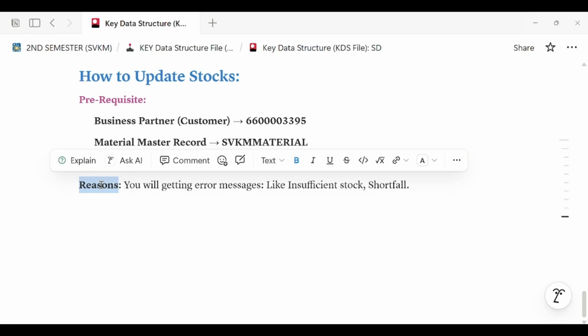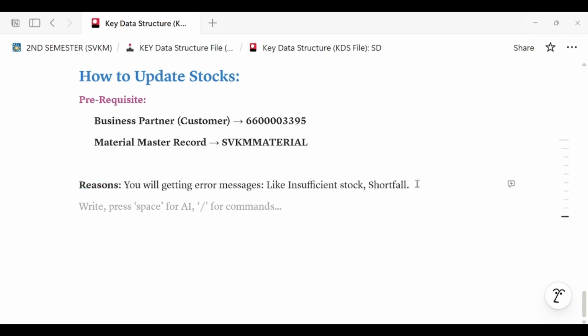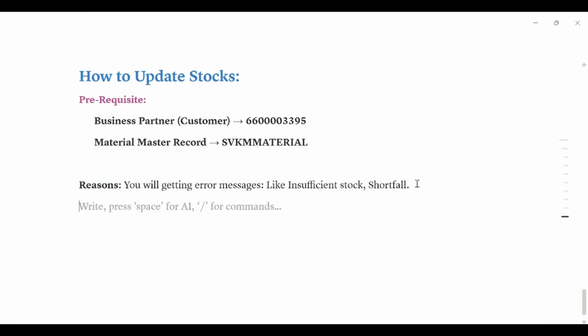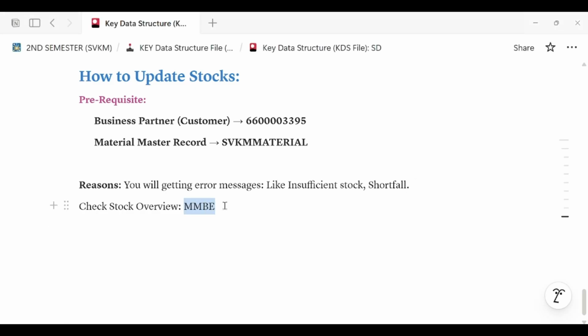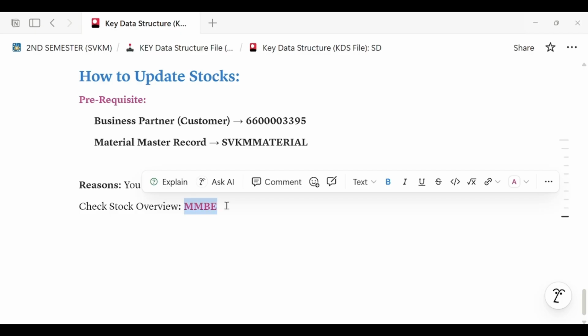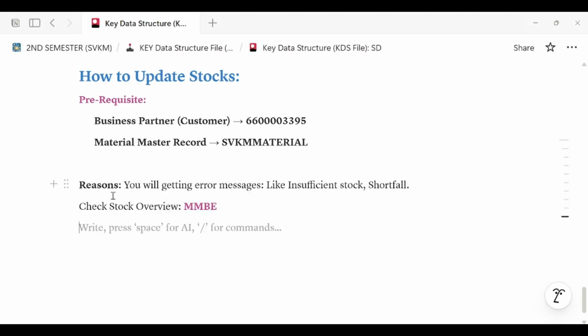So how do we resolve this issue? For that you have a T code. First you check the stock overview. For stock overview you have a T code, that is MMBE. Through this T code you can check the stock.